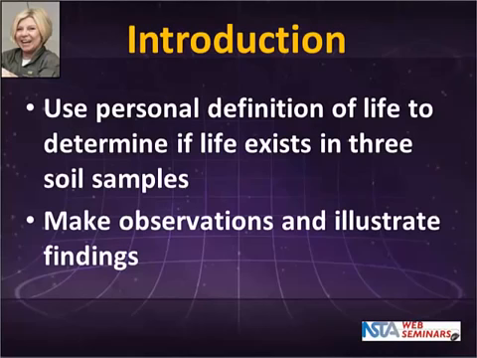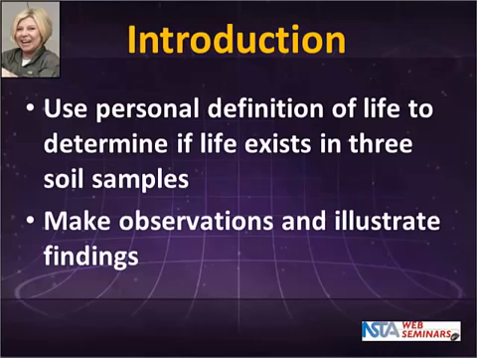So in part one, students will use research to develop their criteria. The class can combine their ideas in a teacher-guided discussion, and then in part two, they will use their definition of life to determine whether there is anything alive in 3 separate soil samples. They will make observations. They can draw pictures as they collect the data, the samples, the experiments. And I want to add a special little note here that as a teacher in the classroom, you do set the criteria. You know what you want the students to find, what you want them to define. So, go ahead and let the students know that.